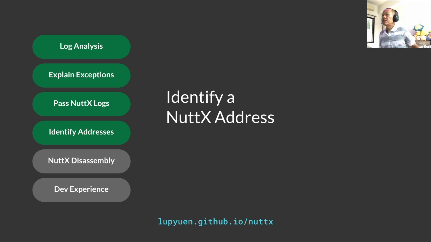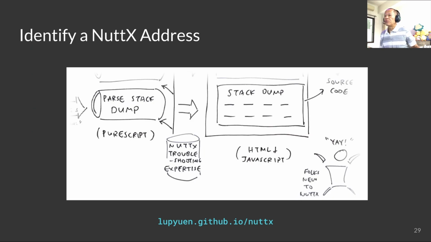One final mystery in our NuttX log parser. How did we hyperlink the stack dump to the NuttX source code? How did we figure out whether a NuttX address points to code, data, BSS, heap, or it's just pointing to some random garbage? Again, we have rules for that written in PureScript.